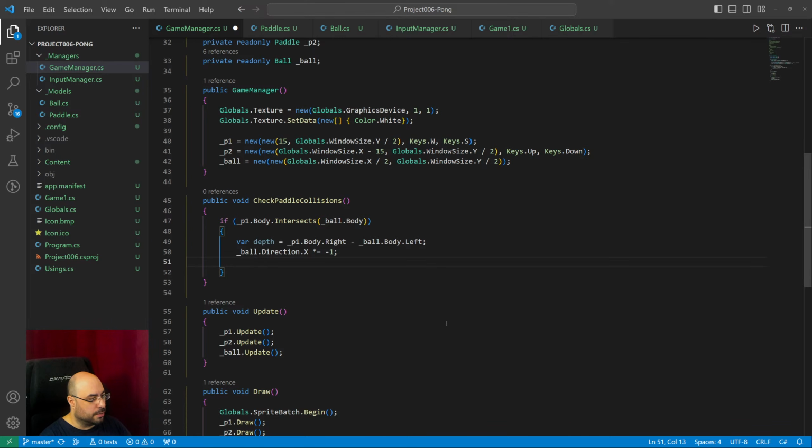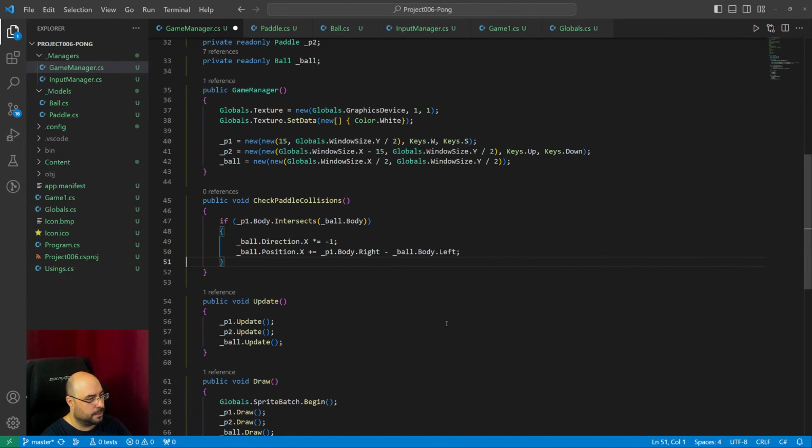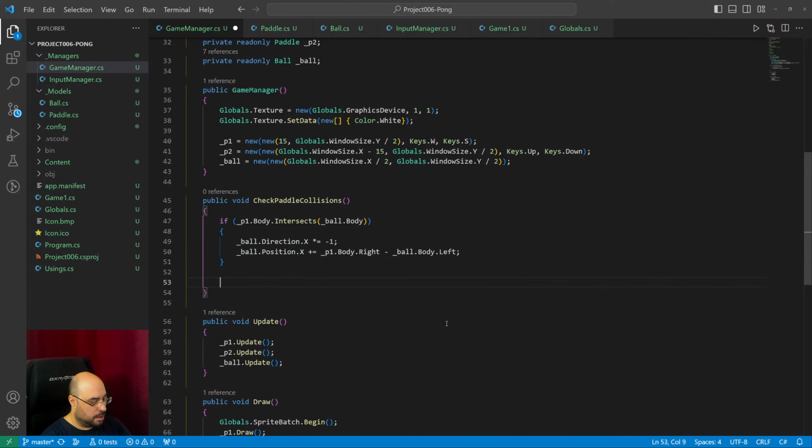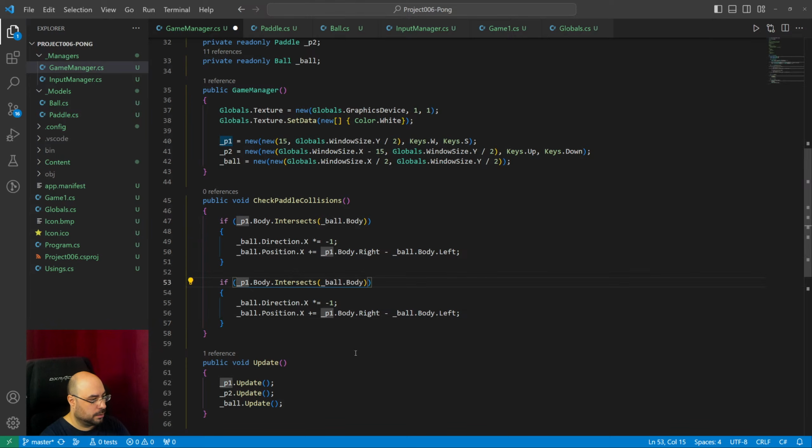And we are just gonna push the ball out of the pedal by that amount. So like position X. And let's just shorten it like this. And we are basically gonna do the same for the second player.